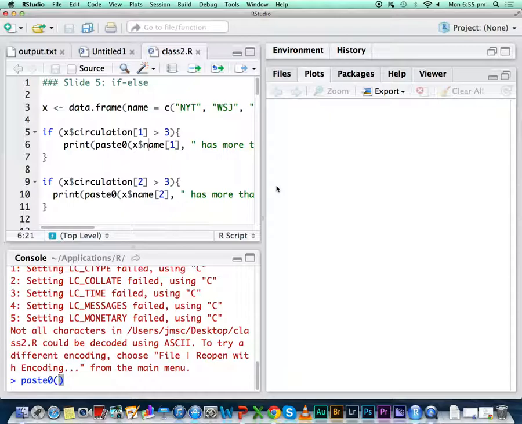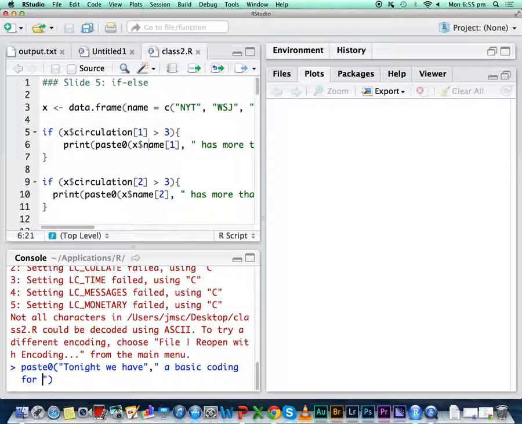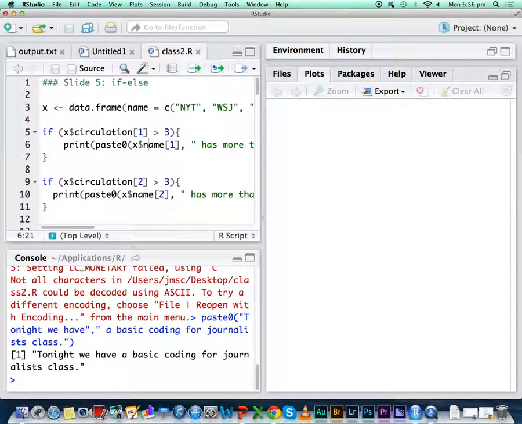For example, paste0 means you combine "Tonight we have", comma, "a basic coding for journalist class." Full stop.